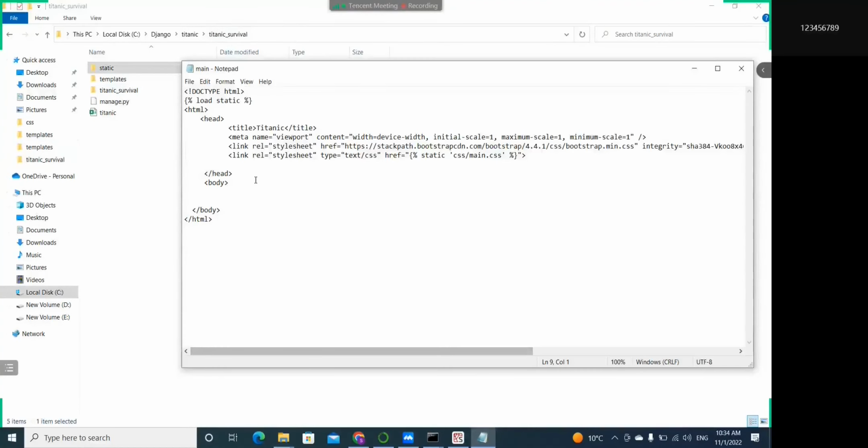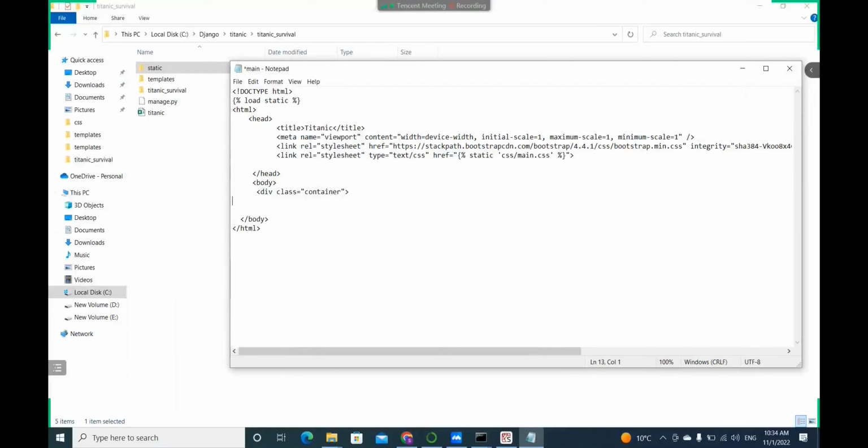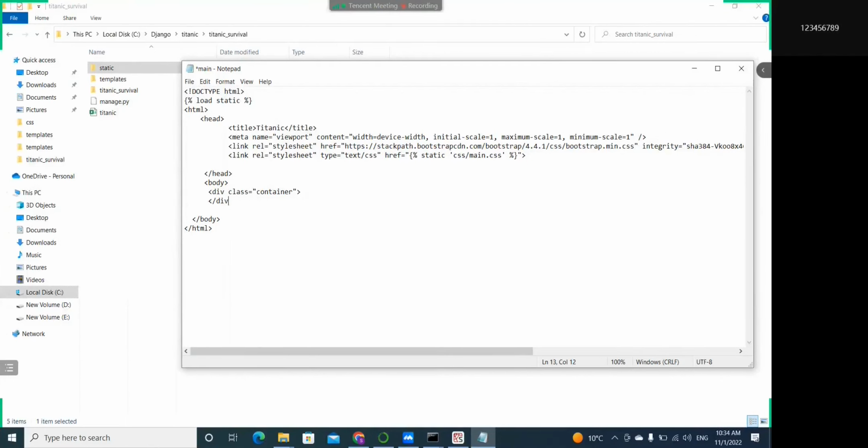Okay. And then we close the head, and inside the body, I'm going to make a div. Let's give this one a class of container. Close it like that.